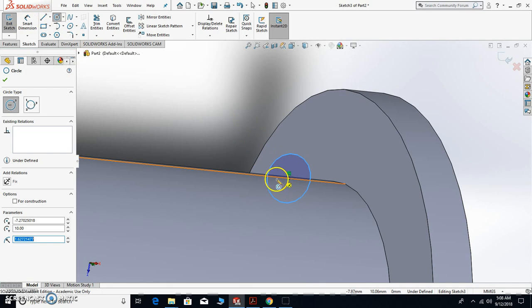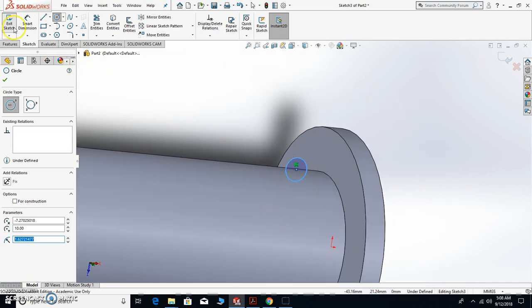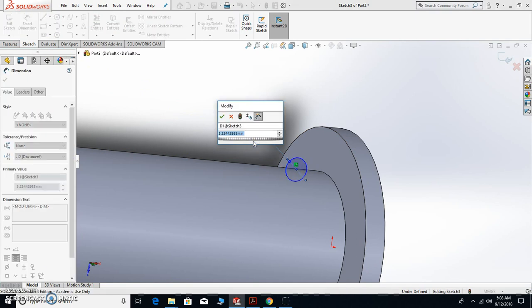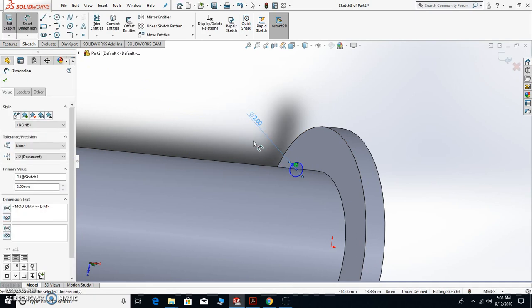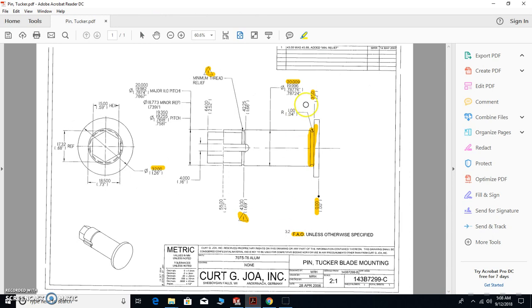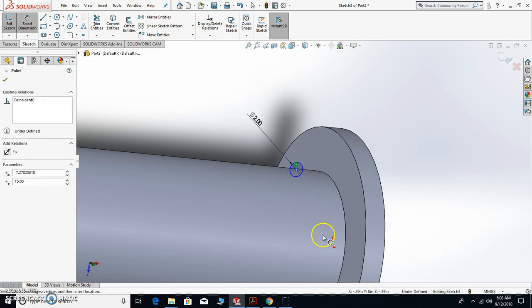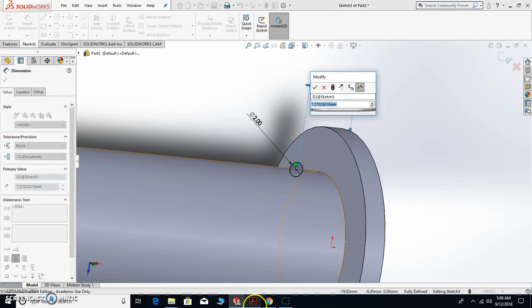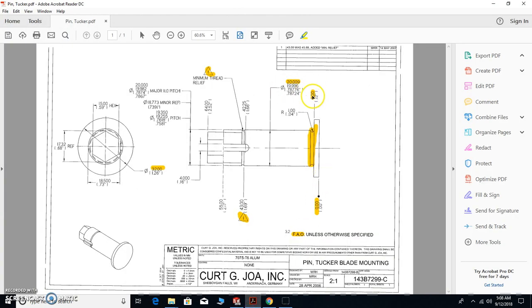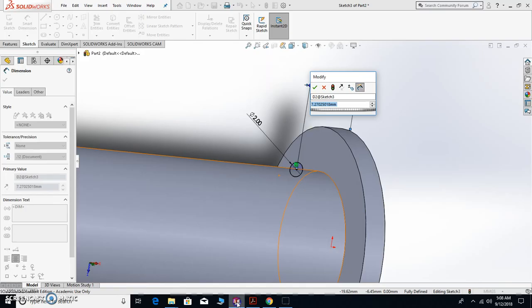That relation is finding the edge of the cylinder. And that dimension is 2, I believe, because the radius is 1. So the radius is 1, so it's 2 millimeters. And we're going to add the dimension from here to here. That will be the 3 plus the radius, so that'll be 4 millimeters.